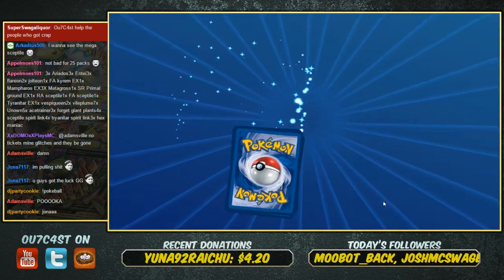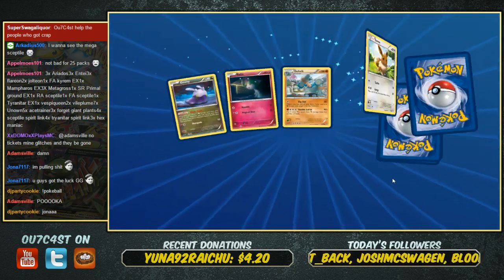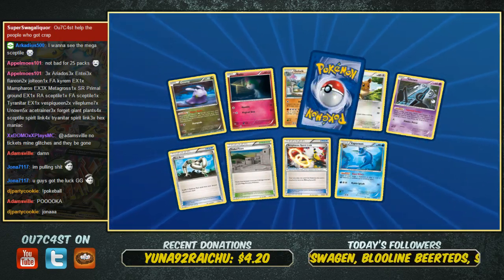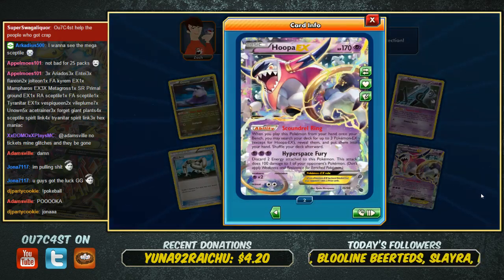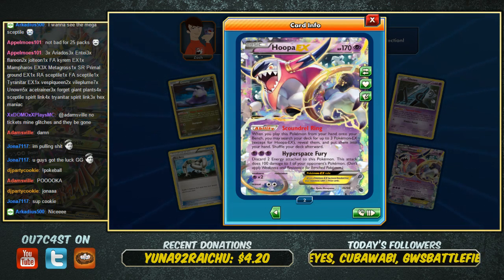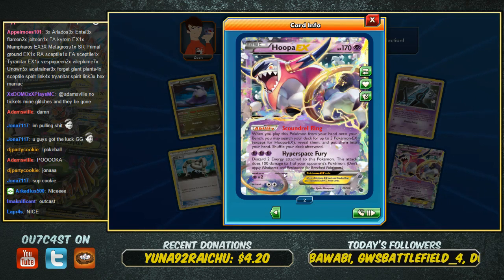What's up, DJ Party Cookie? Nice, reverse holo vape. And there it is, yo! 2 baby girls. 2 baby girls. Hoopa EX. Zazul, you were close. You were just 1 EX off, man. You were just 1 EX off. But I'll take that Skeptile in between, man. I'll take it in between. Hype for that, boys. Hype for that, yo.